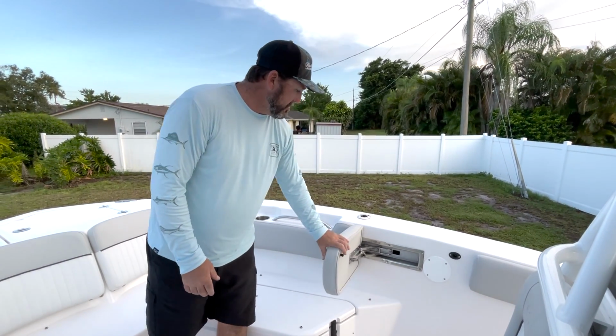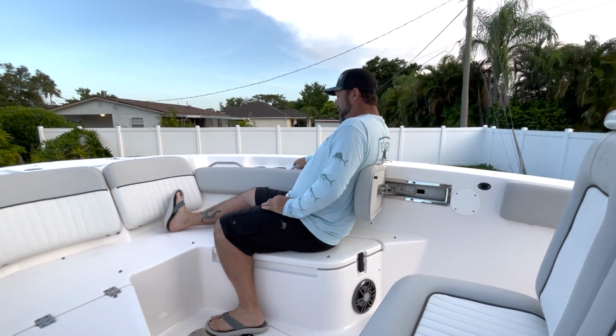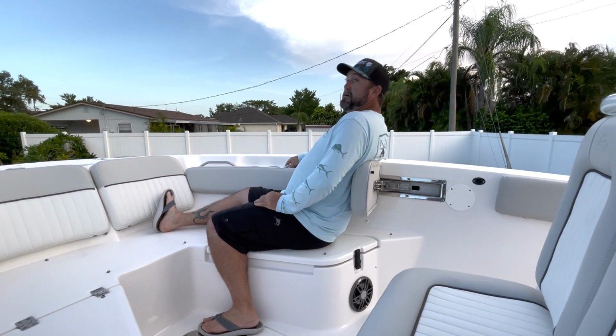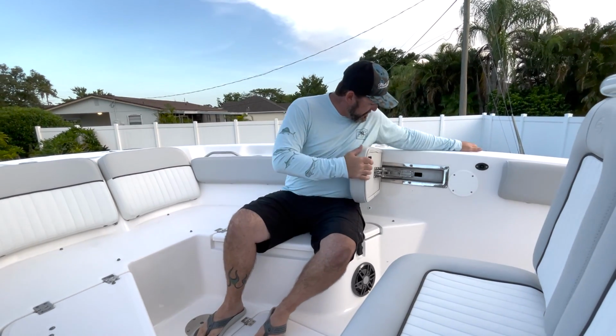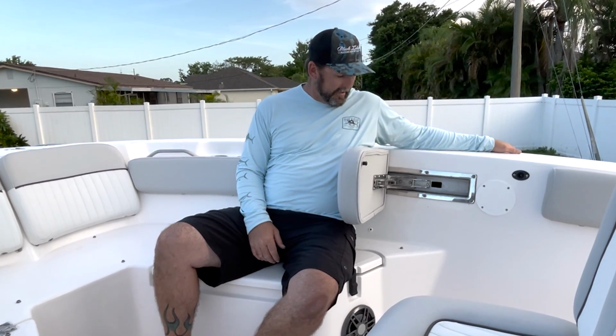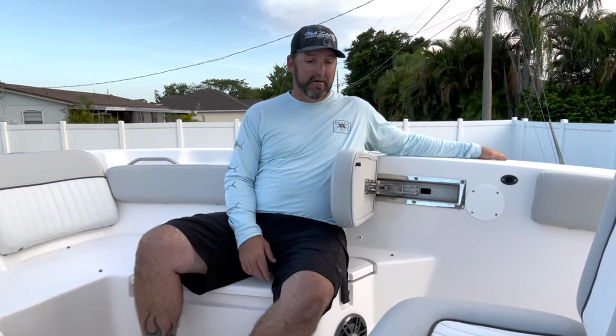And like I said, I was like, oh, how's that going to hold up to me? And I was quite impressed. I mean, I'm pushing on that thing right now. I'm pushing on it, and it's pretty beefy. And it's got plenty of room. It doesn't give. So I think it's well made. I like it. We'll see if it holds up over time, but I definitely like it, and I rarely use it. So it's really only something, you know, if my wife or friends are out on the boat with their wife or something, that they're going to be up here just kind of lounging while we're back there fishing.